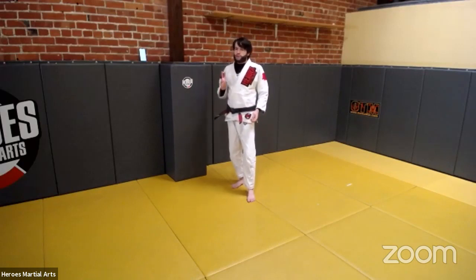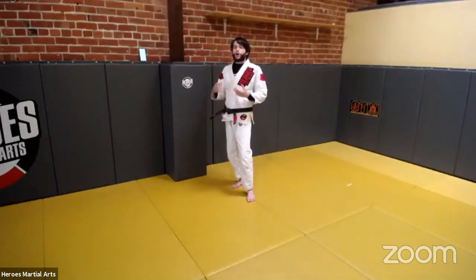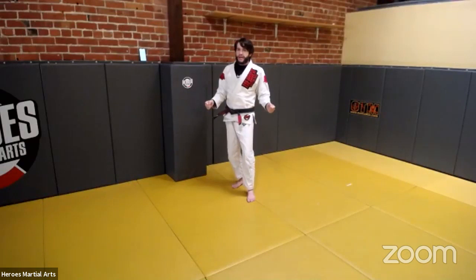But I'm just going to work on two motions that you can work on your own. Because over and over, we're working on all these solo motions, right? But imagine if you're trying to work with a horrible training partner. It's hard enough to do these motions on your own, let alone having somebody resisting right out the gate. I'm sure a lot of us have dealt with that, with having a horrible training partner.